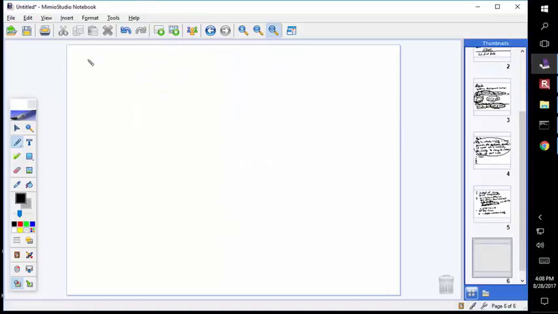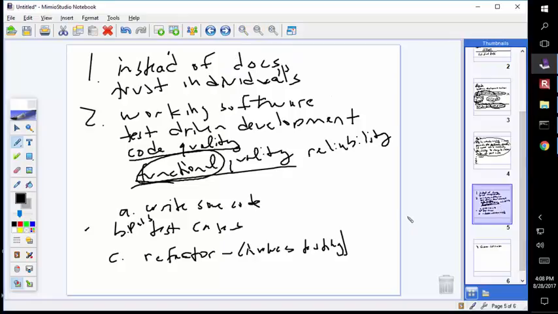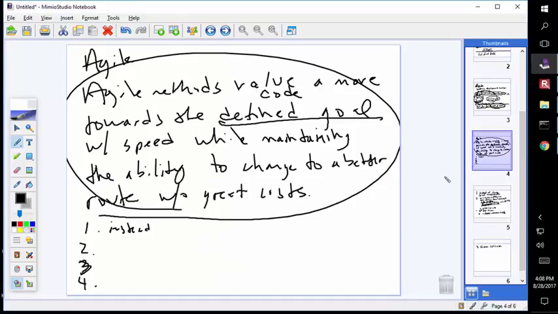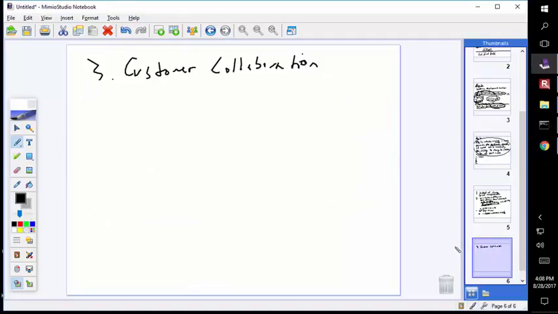And then finally, number 3, which is customer collaboration, where we expect to have access to the client. This system does not work if we can't have our small releases, let's call them.